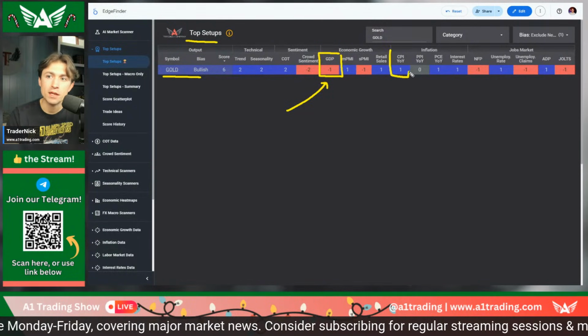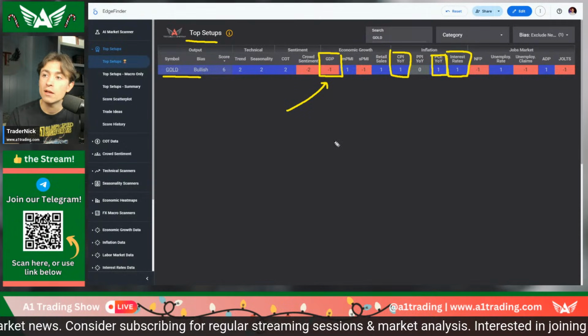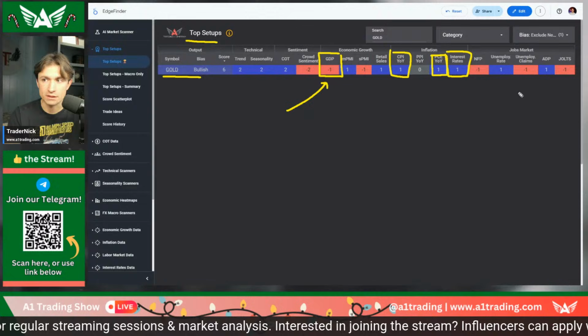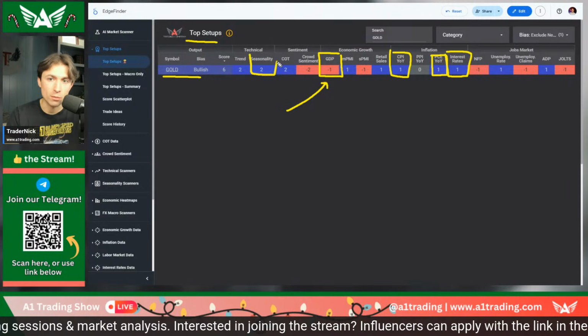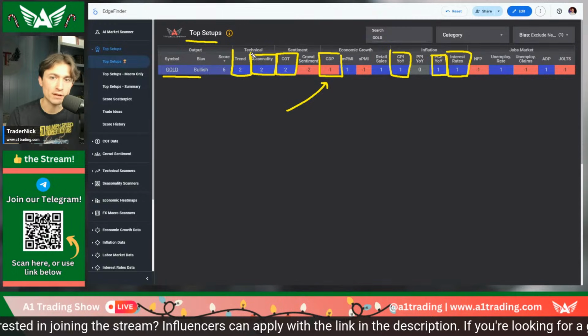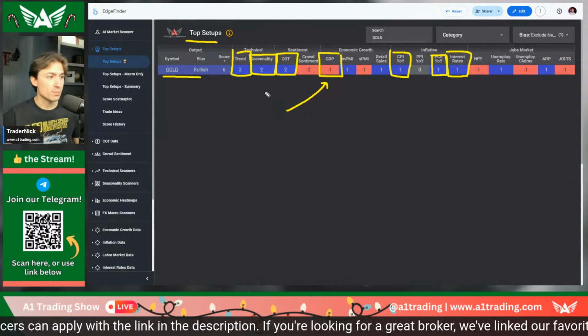Inflation statistics, we're getting some positive score though for gold. Inflation's been pretty cool recently. Jobs data has been pretty mixed relative to expectations. Seasonally, it's a strong period for gold. Institutions are long gold. The trend on gold is to the upside. So most factors still favor gold upside. So I still like the trade.